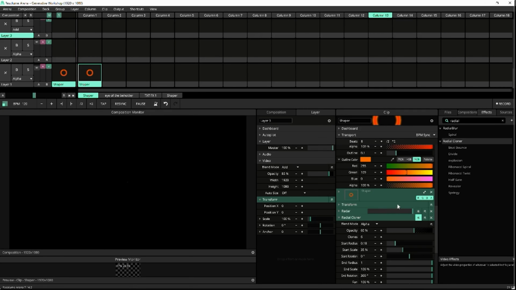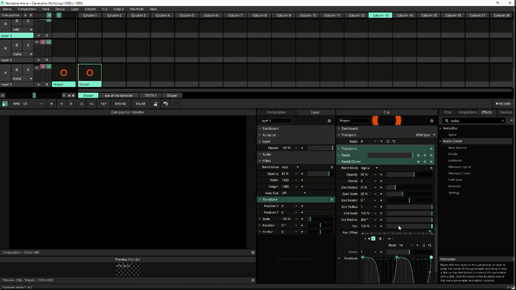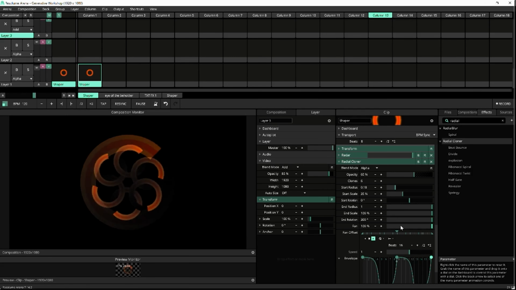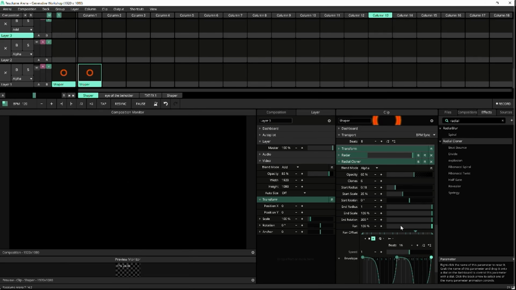Now we can go back to our radial cloner, switch it on, and now our animation is made of complete circles. Again, you can play around with the parameters of the radial cloner to get different kinds of animation, different effects. You can increase the number of clones, change the radius, and start scales. Playing around is the best way to come up with really interesting animations. So this is the animation as it stands, and we'll carry on building upon this on our next video.